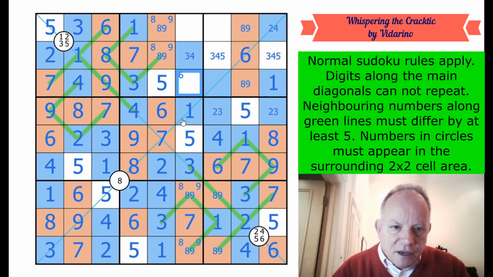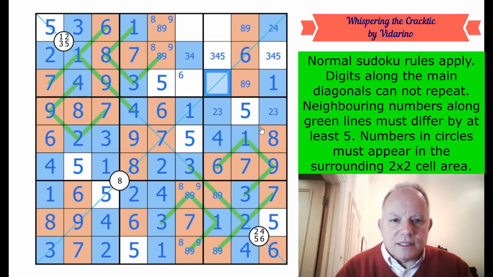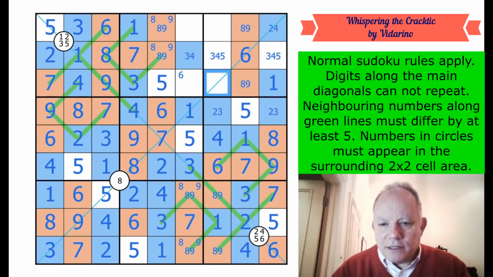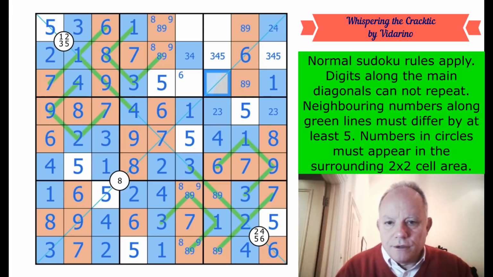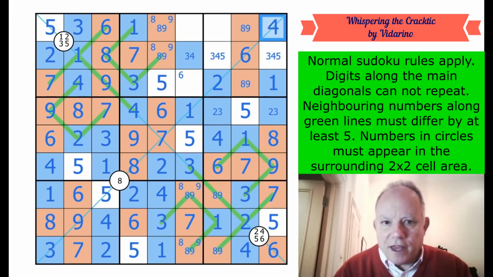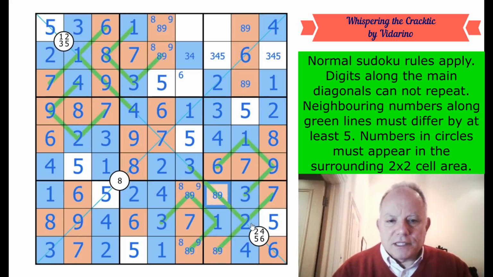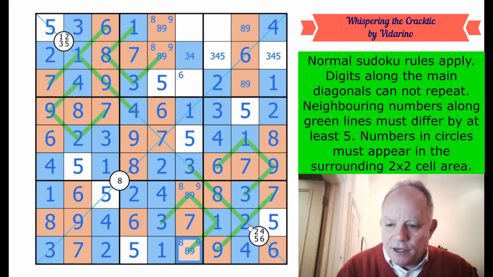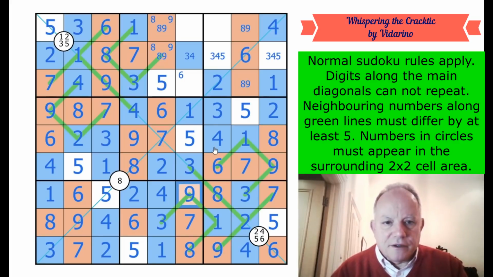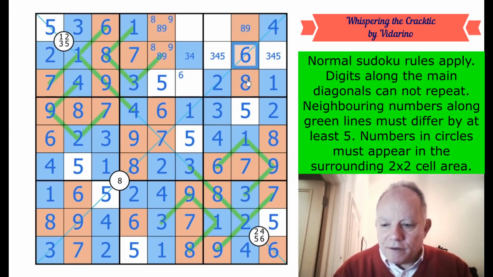Now the diagonal, 3, 9, 5, 8, 7, 1. That's 2. Oops. Colour's gone mad. Let's try again. That's 2. Still, I can't get the right mode. 2 there, 4 there. The 2 fixes the 3, 2 pair. 8 on this diagonal. I'd forgotten to do that. I knew that was coming as a corollary to the 9 on the diagonal. Right, all diagonals done. 8 and 9 are resolved.